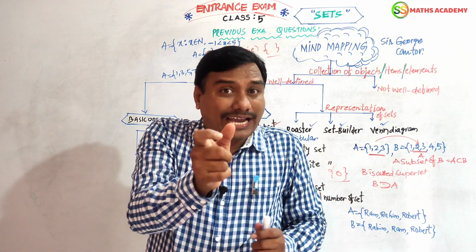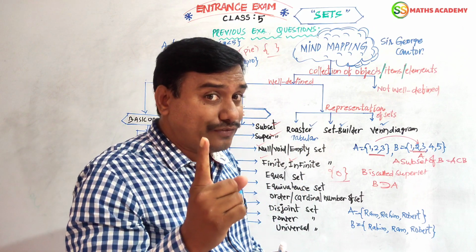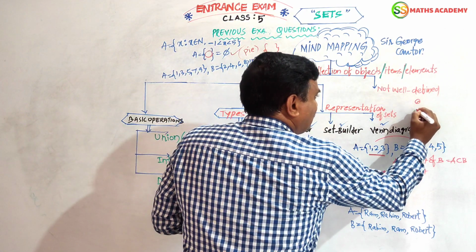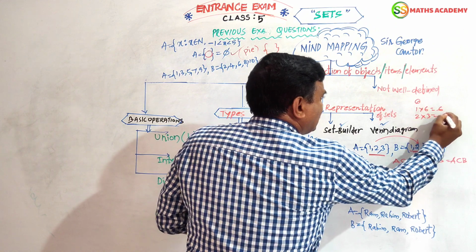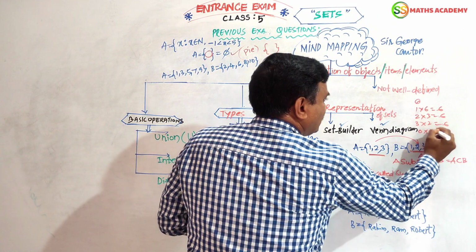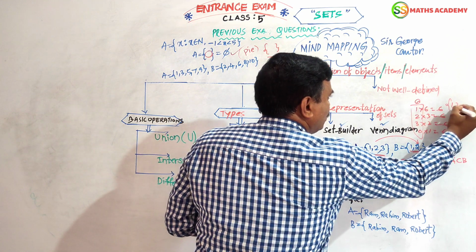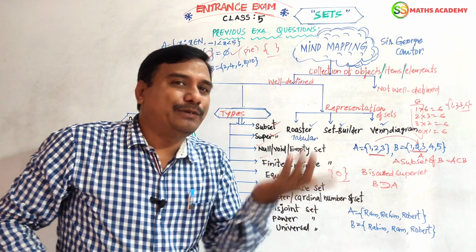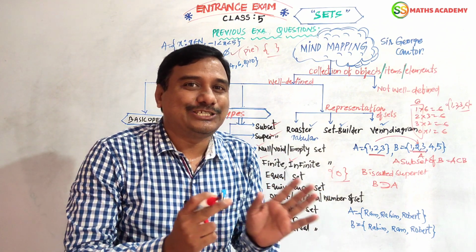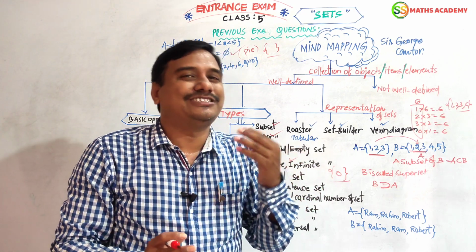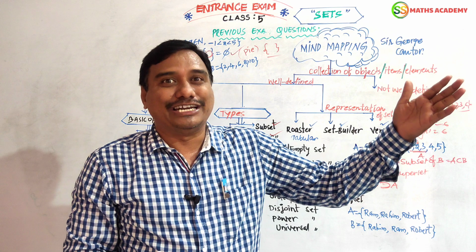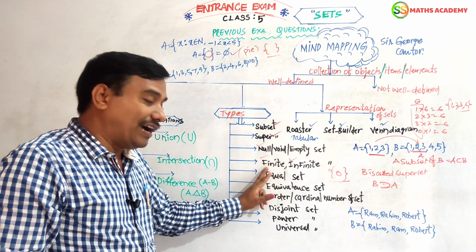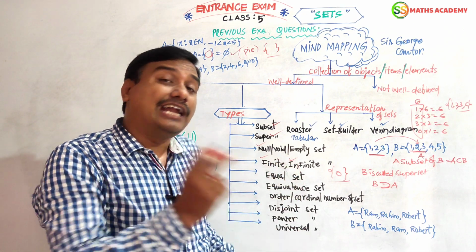One more example, factors of 6. Finite set or infinite set, friends? Factors of 6. Sir, finite. Very good, because it is countable. 1 times 6 is 6, 2 times 3 is 6, 3 times 2 is 6, 6 times 1 is 6. How many factors? 1, 2, 3, 6. 4 factors. Countable, finite set. Multiples of 6: 6 times 1 is 6, 6 times 2 is 12, 6 times 10 is 60. No, the tables are decided only up to 10, but there are many more multiples. Infinite, so uncountable. That is called an infinite set. Finite means countable. Infinite means uncountable.